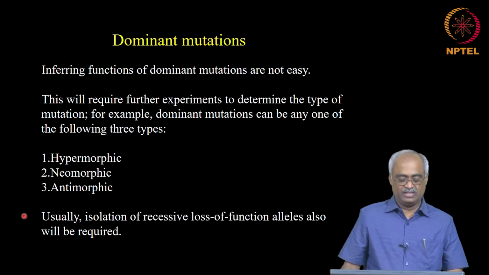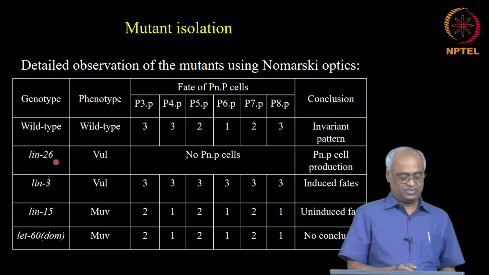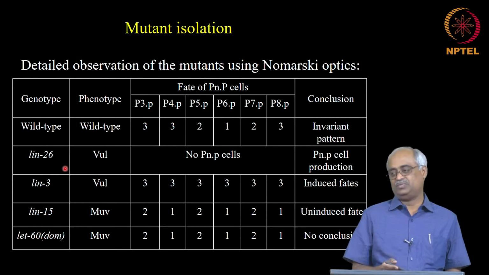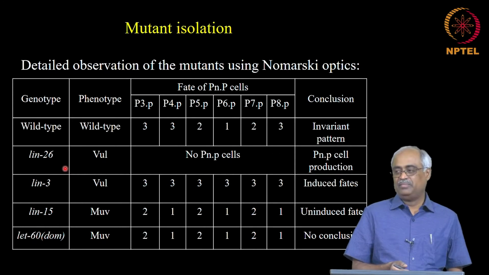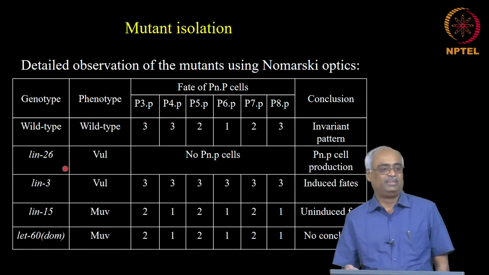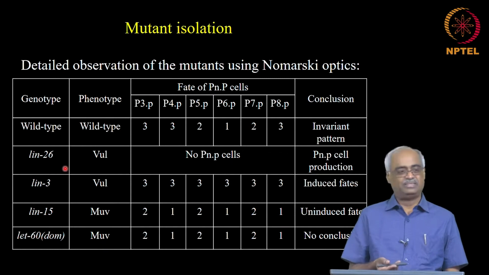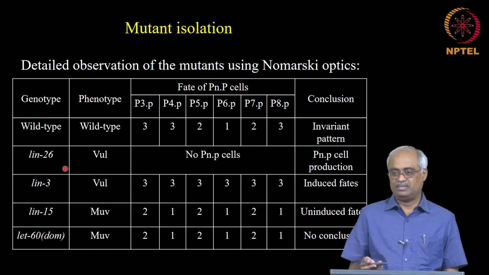So, we isolated some of the mutants. We found genes, and we called one Lin26, not arbitrarily, since lin is lineage defective, and 26 is the order in which it was found, it is the 26th gene. But this does not tell us whether it is an enzyme or a transcription factor or an RNA binding protein, what it does and how it contributes to making a vulva, right. So, that we do not know.